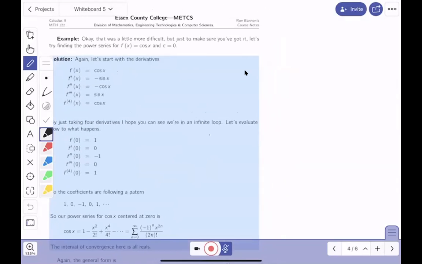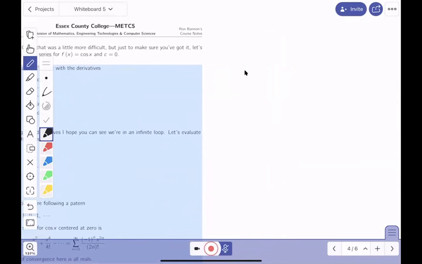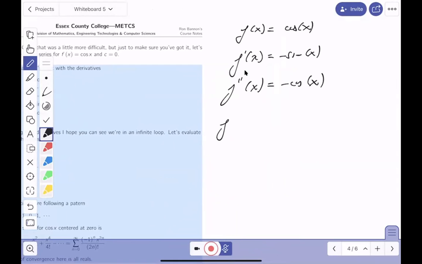And this one says cosine. Well, you know, cosine is also easy to do, but I guess I should know cosine. But let's say you didn't know it. It's easy to derive. So f of x is cosine of x. Start writing down derivatives. We're doing the Taylor polynomials. f prime is minus sine x, f double prime, and there's a pattern to this as well. That's going to be minus cosine of x, f triple prime. That's going to be what? Sine of x. And then we're back to the beginning, which would be cosine of x.